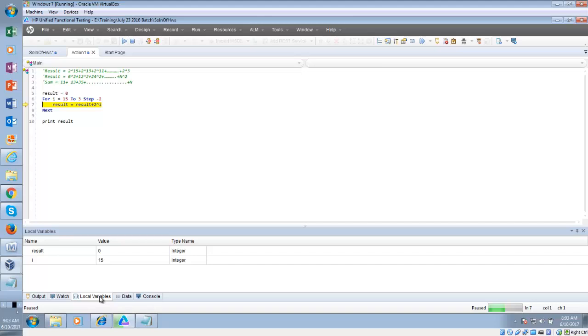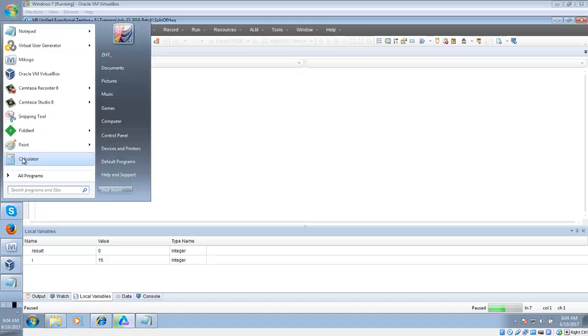What is the value of I? I value is 15. So it should execute 0 plus 2 to the power 15.